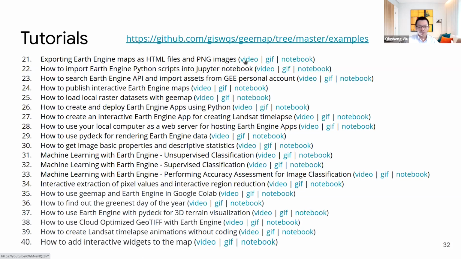I want to mention that although the video is only like 15, 20 minutes, some of those videos took me many hours or many days actually to develop. The more important part is to write the source code to develop those functions, those features to be demonstrated in the video. So the video is short, but it takes much longer actually. So most of these things are actually the new functionality within the package. It's not about the Earth Engine Python API.